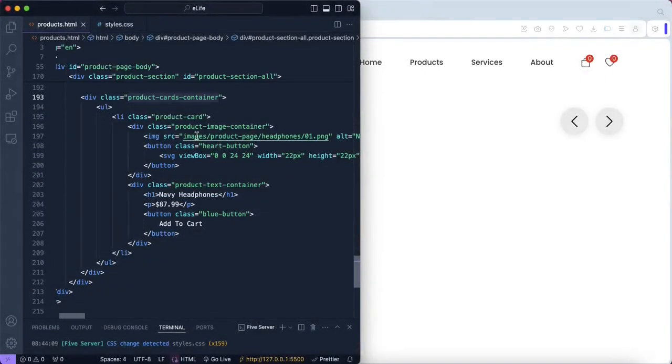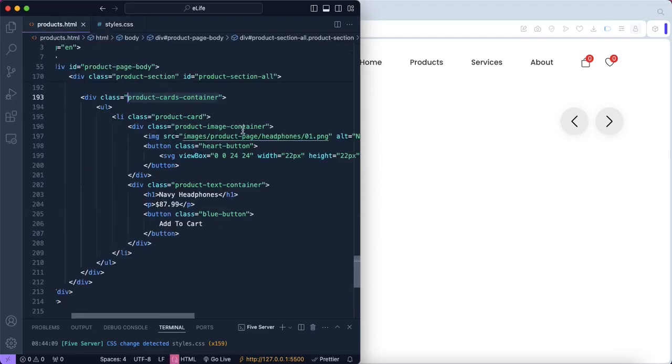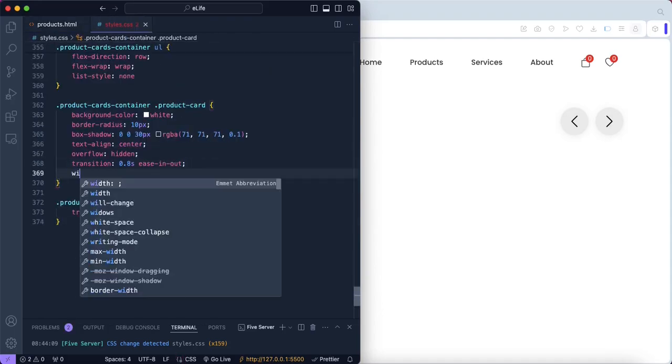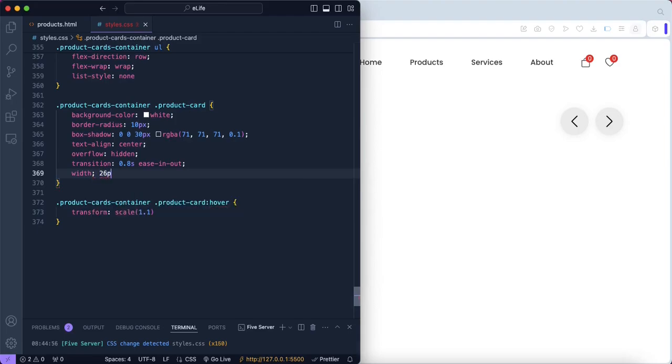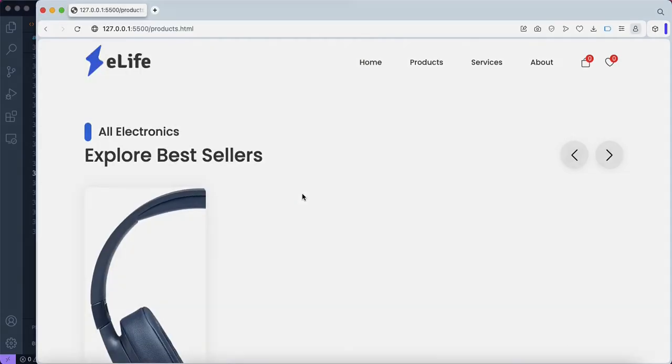Alright, so now we're going to head over to our HTML page, because we are done with the product cards container. We're going to add more properties, but that is only when we create the JavaScript properties. So for now, since we've not added the JavaScript properties yet, we'll just set the width and the height to what it's supposed to be, which is 260 pixels, and we want the height to be around 379 pixels, which I found was appropriate and flows best.